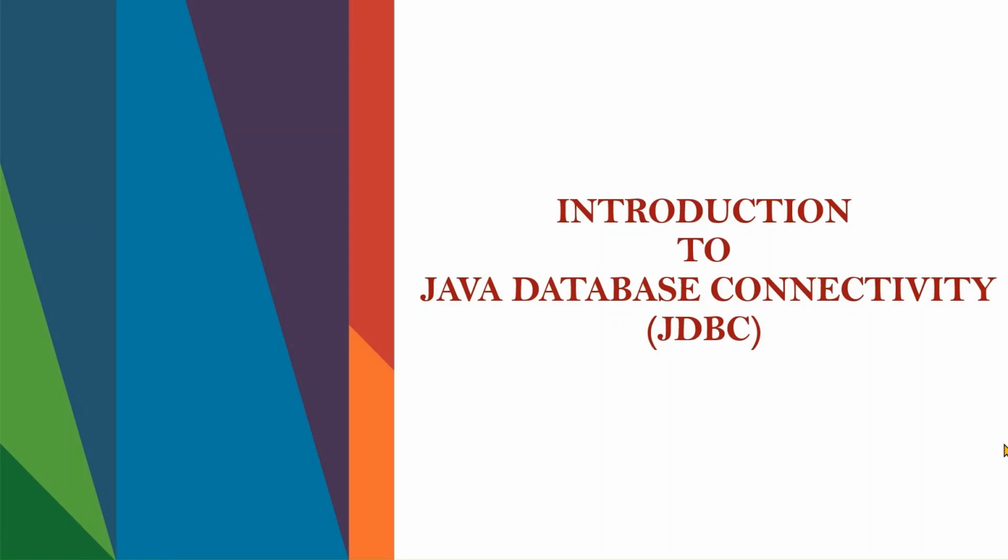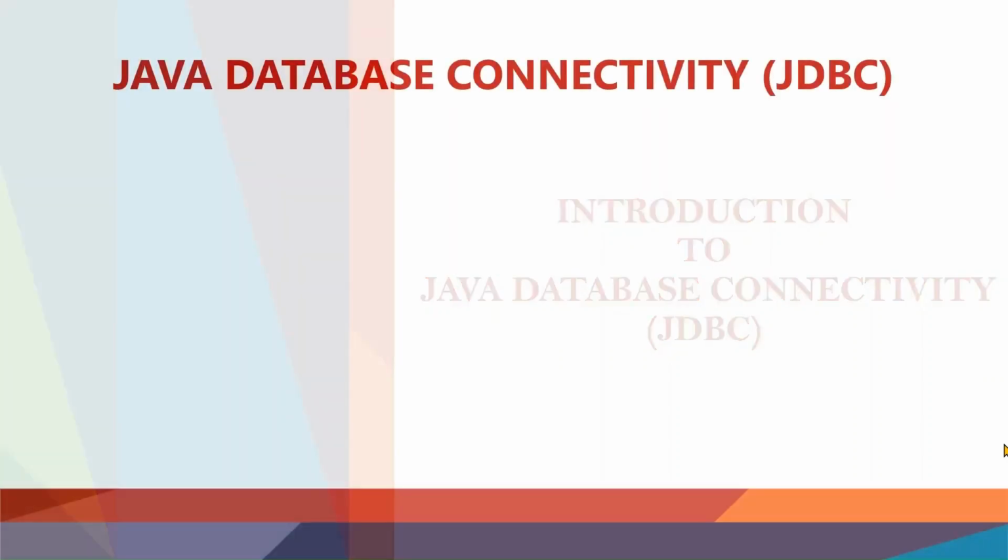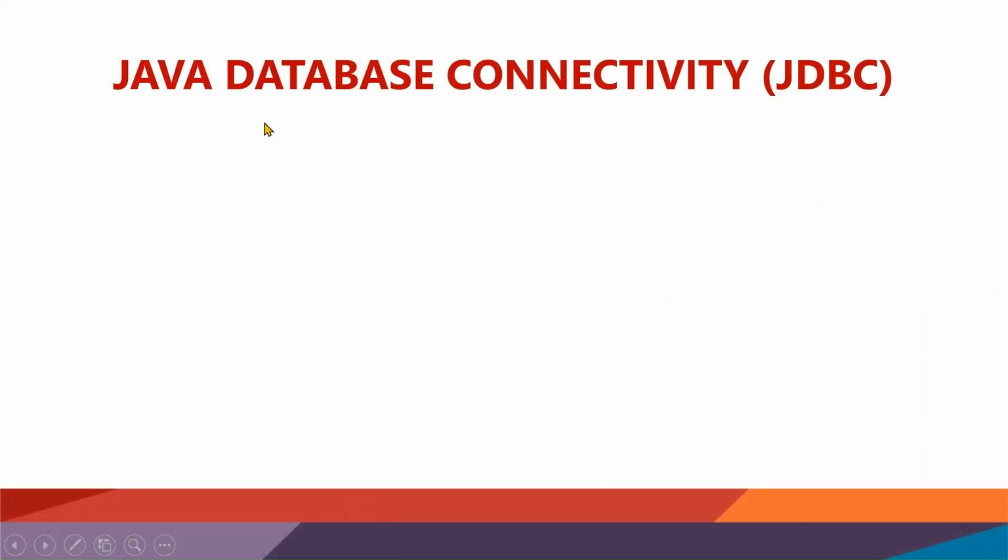Today I will introduce a new topic, that is Java database connectivity. In short, we call it JDBC. Now here, the ultimate aim of this particular topic is we need to connect to a database through a Java application. So here you can see we have three terms: Java, database, and connectivity. So here, what is database?